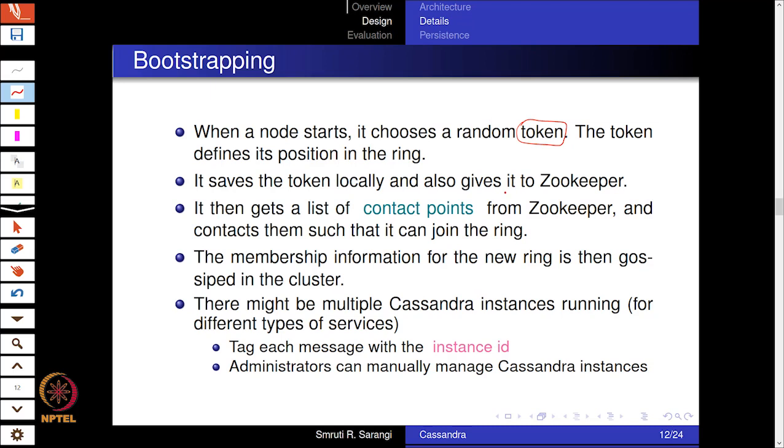Zookeeper in return gives it a set of contact points, a known set of servers which are already on the ring. One of the contact servers can be contacted such that it will help the node join the ring. And now, given that a new node has joined the DHT ring, the membership information is gossiped.